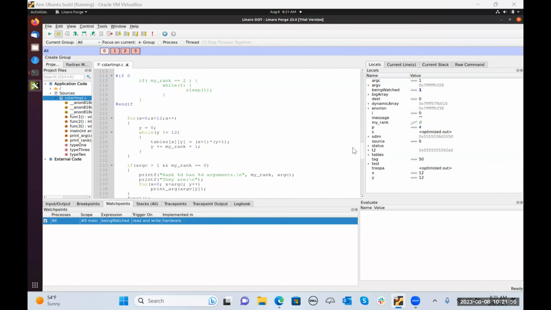Thank you. Yeah, thanks for the question. That's good clarification, because my example was artificially simple. Okay, so I'm going to rerun the program, and this kind of highlights another nice capability in DDT when you're running through a real batch system. It'll take a while for your job to get submitted, depending on the nature of your machine. But once it is running, you can restart without having to go through the batch system.